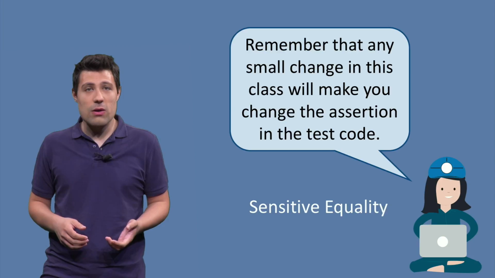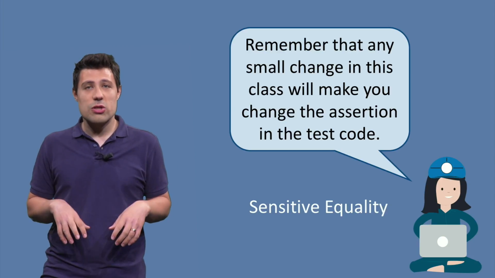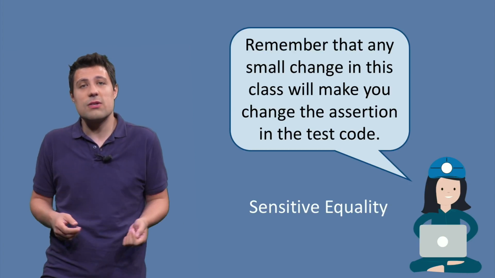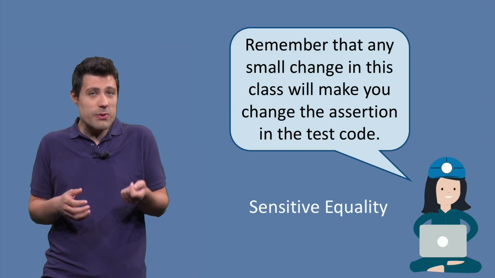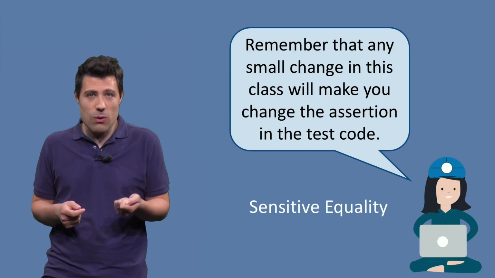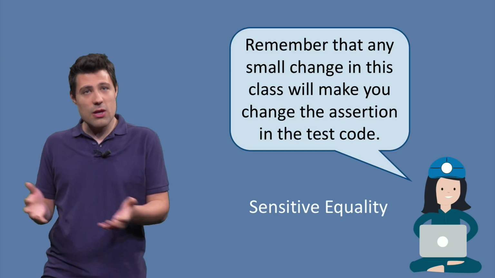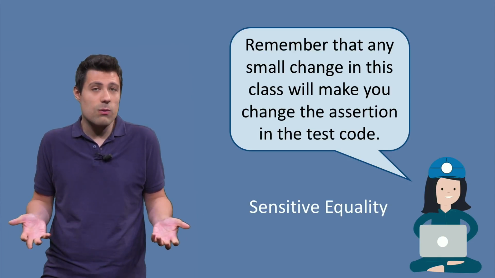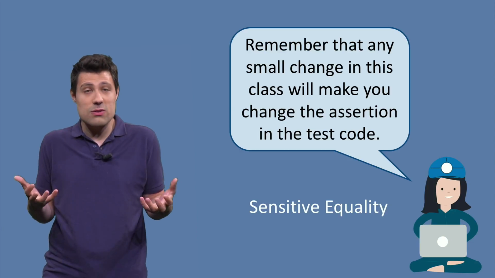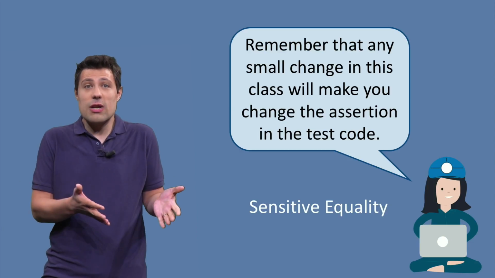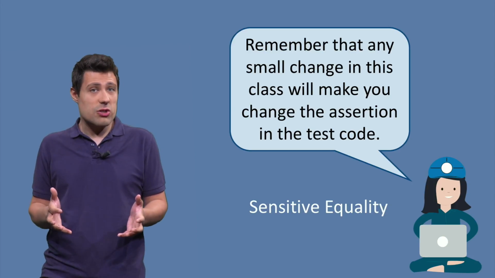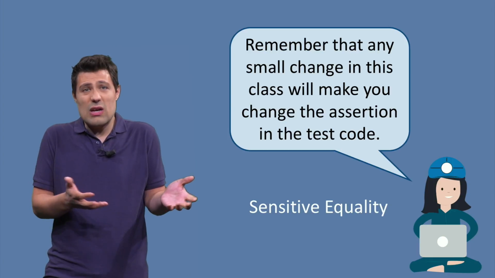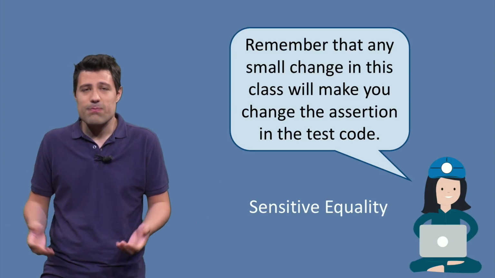And finally, the smell that we call sensitive equality, which is when you're doing the assertions that you want to make sure that the behavior worked as expected, but the assertions are so specific and so sensitive to small changes that any change in the production code breaks the tests. And this is not the kind of test you want. You want your tests to be resilient as much as possible. So make sure that when you're writing assertions, your assertions are stable. If you change something in a production class, this doesn't need to impact your assertions.